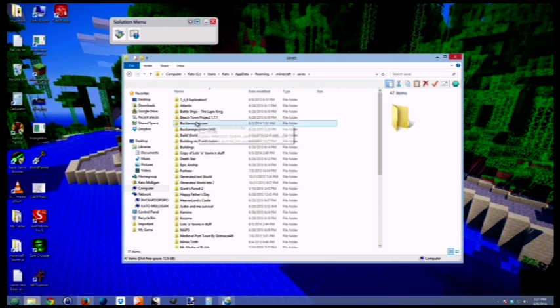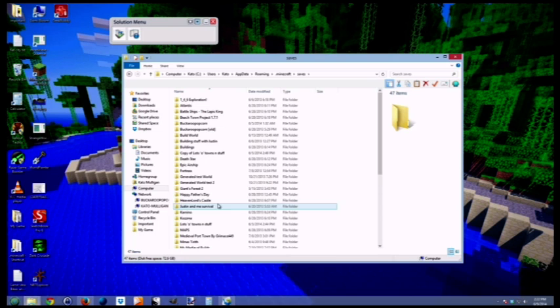So the world that you want to map out, you just grab it and move it onto your C drive. Now you don't have to do that. It's just I've found for myself this is a hell of a lot easier than trying to type everything in the command line and remember this great big long address, which I know lots of people can, much smarter than me. Because I can't remember more than a few words strung together at once, right? Which is why I'm using Windows.